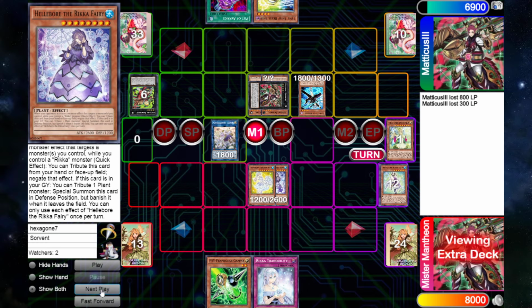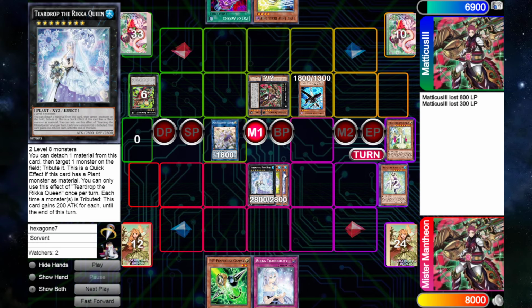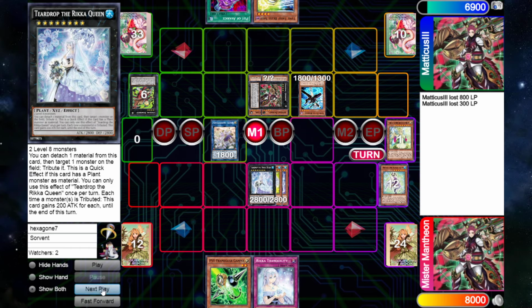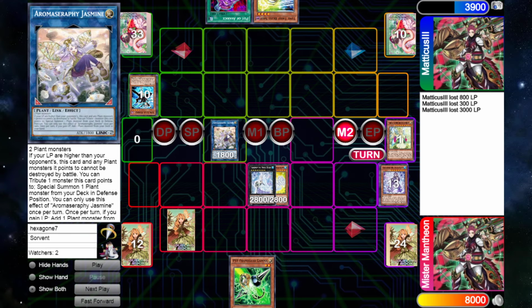And then he's going to be overlaying those two into a copy of Teardrop. So he played around that impermanence quite nicely since Hellbore is a level 8 monster. He can just make the Teardrop normally, and then he can go ahead and use this Teardrop to tribute over the Trident and go into battle phase and attack 2800 into the Winder, as well as looks like he's opting not.